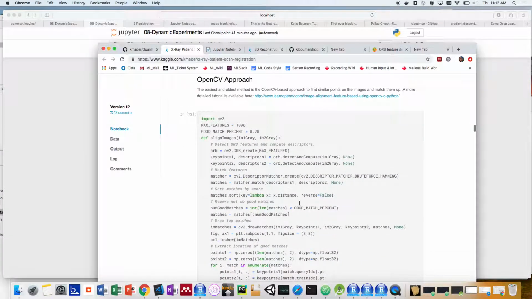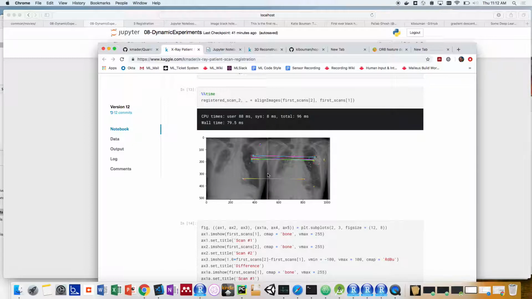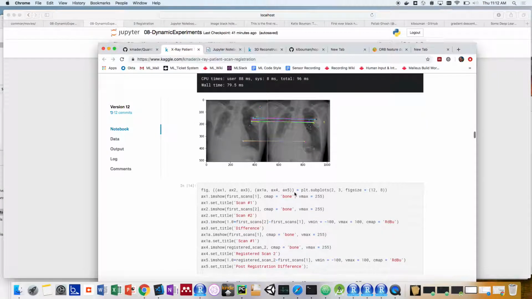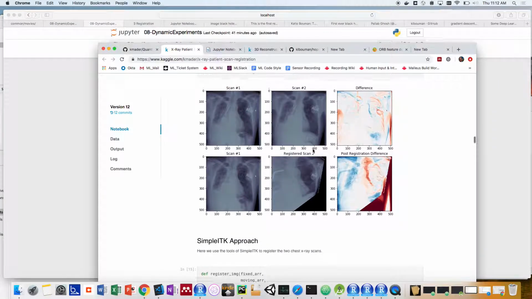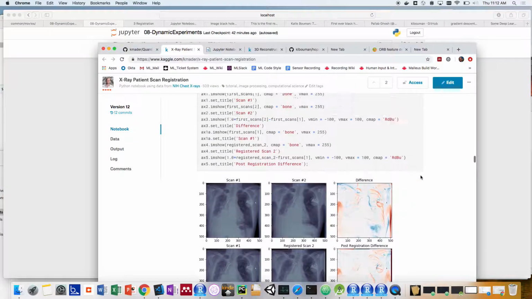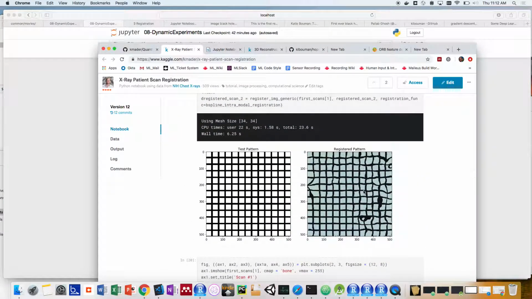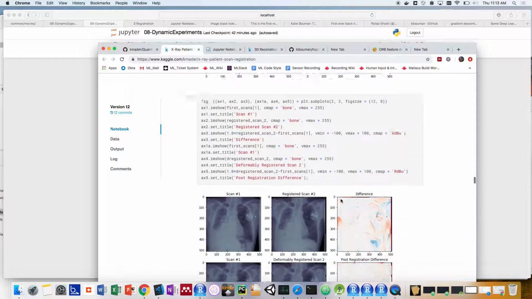The OpenCV approach tries to create key points, which is what we'll cover in the next lecture, and match them up together. Here it doesn't do a very good job because key points in images that don't have edges are quite hard to find. So when you try to register it, it ends up making a mess of things. SimpleITK does a slightly better job, where you can get a sort of deformable registration of your image. Here you're able to move different parts of the image different distances in order to get a better result.